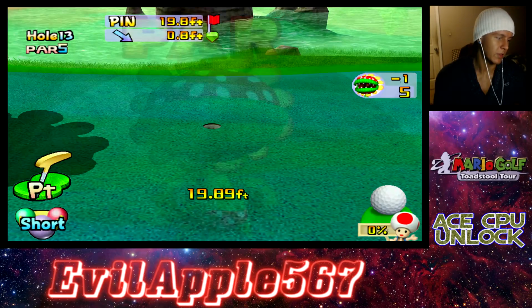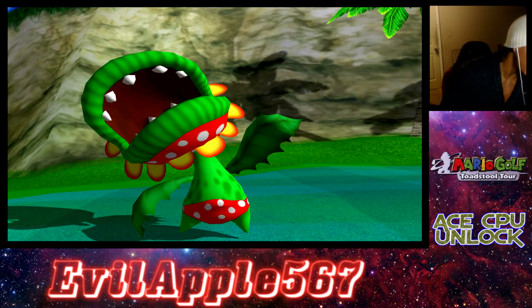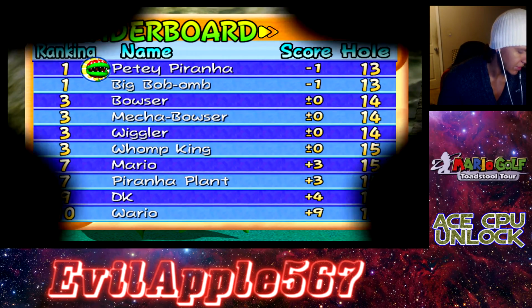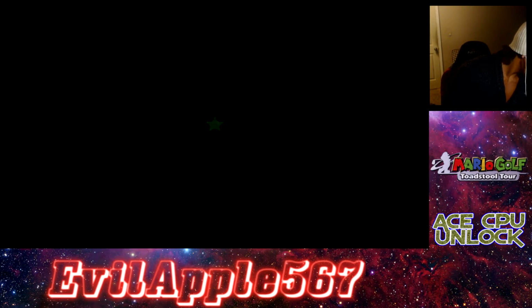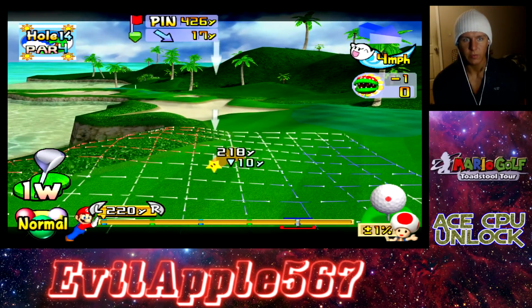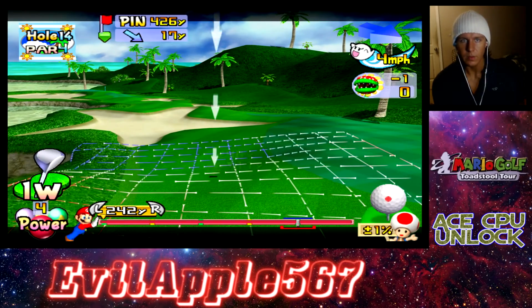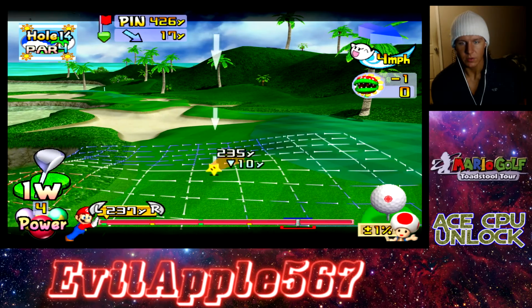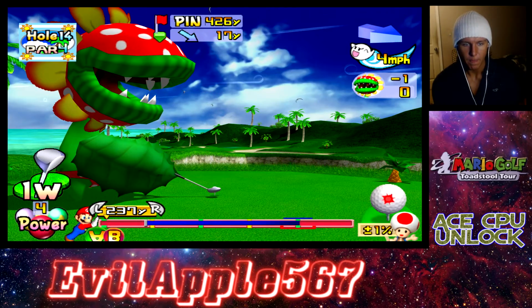Okay, I really needed to sink that, because if I had bogeyed that hole as well and put myself at that kind of a deficit, put myself back to par, then this would not have been a good situation at all. This hole doesn't look terrible to birdie, but I really have to get good power.